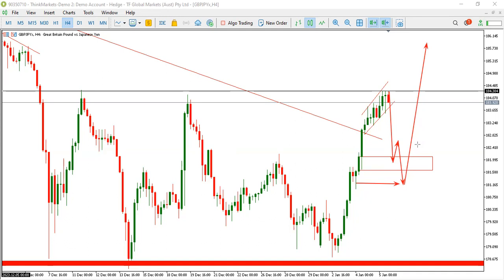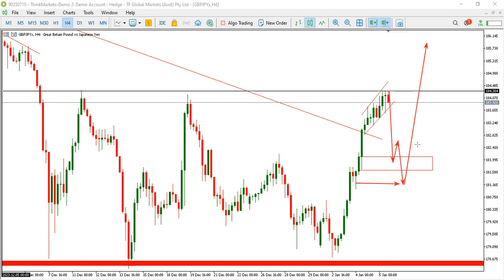These days I trade more of JPYs currently because my sessions now I trade more of Asian and New York session. So London session in the morning, most times I don't have the opportunity to trade during London sessions in the morning. So I only trade Asian because midnight over here is Asian. So I trade only Asian and New York at the moment. So that's why I mostly look at JPY pairs because they move by Asian session. They move very well by Asian session. So that's why I mostly look at them.